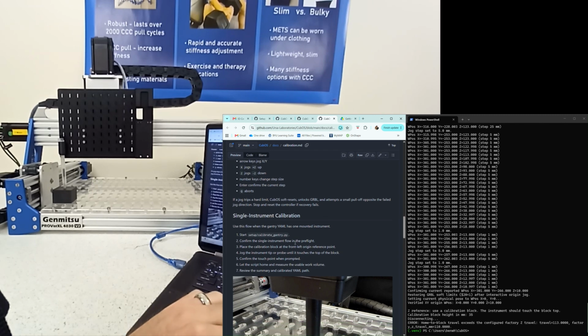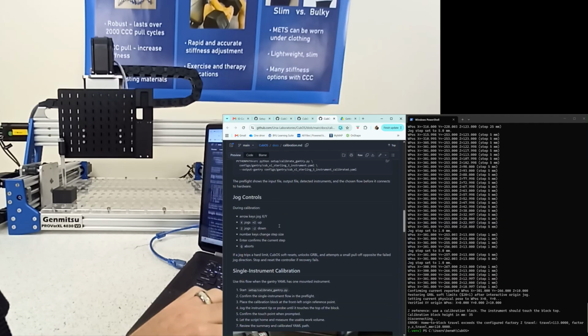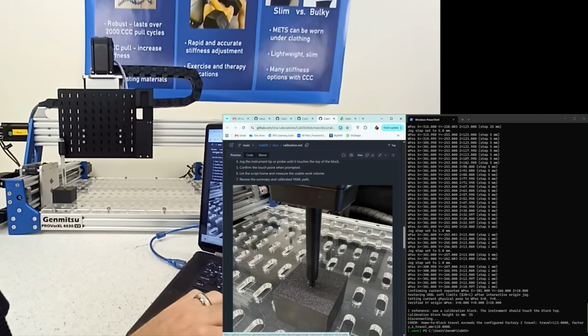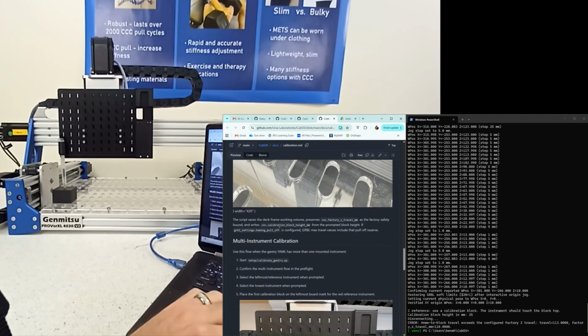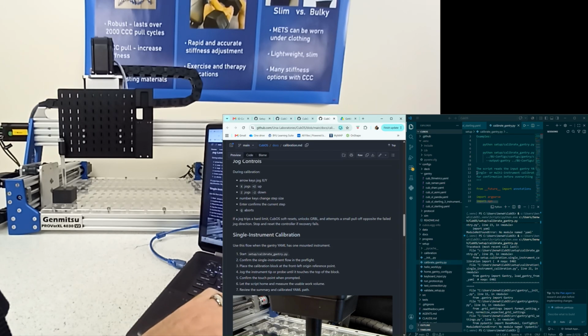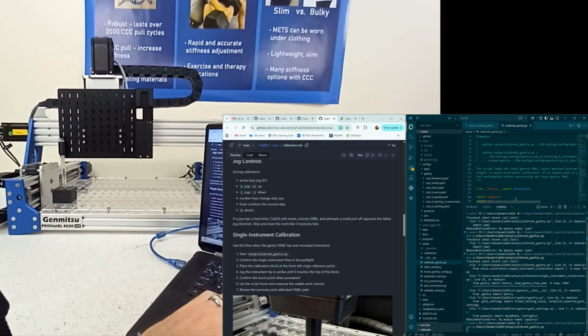Good, okay. Use this flow with one mounted instrument. We did that. Confirm the touch point, let the script home, and measure usable work volume. Okay. Let's try this outside of PowerShell and make sure we did it all right. I want to run calibrate gantry pi.